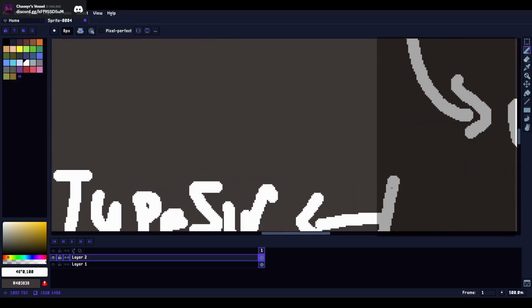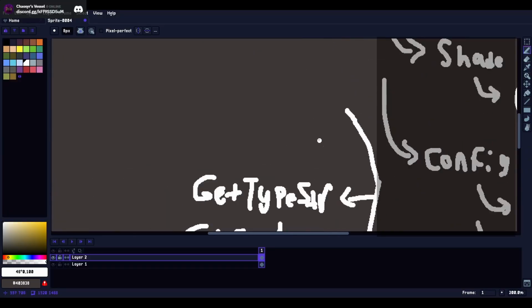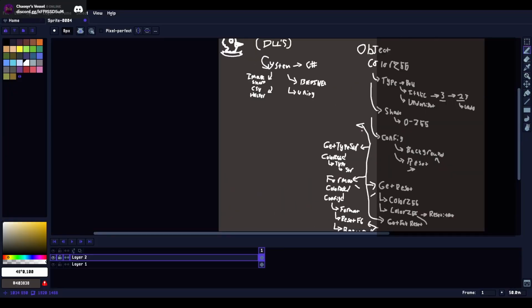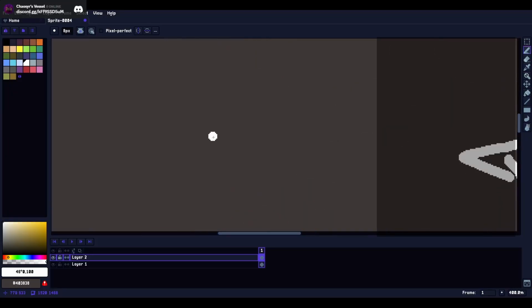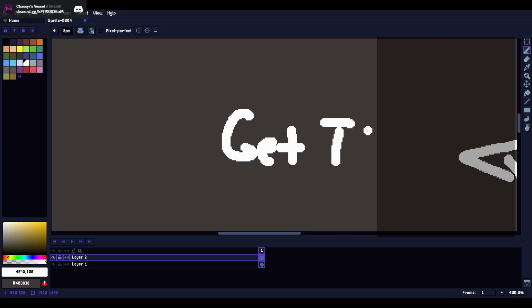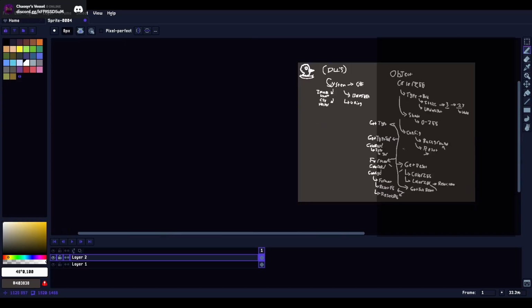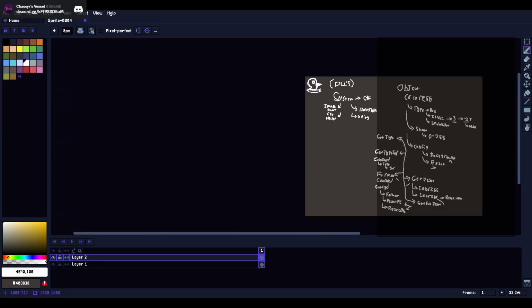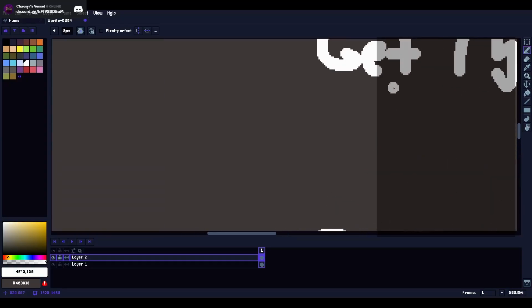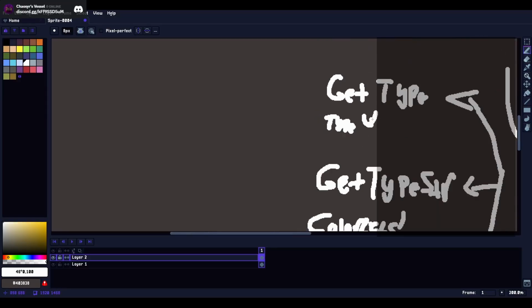And then another functionality that I wanted to add into here was essentially just get type. It would work really similar to get reset, except you pass in a type and the color.